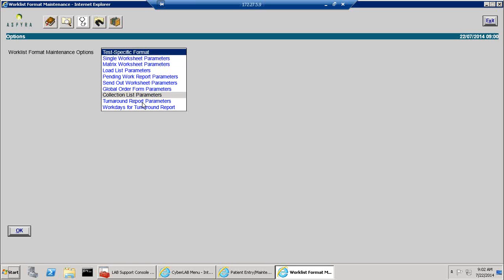The turnaround report parameters, this is something that's a little unusual, but it also allows you to define a report for a turnaround time report. And I'll show you that one as well. The one that's not in the same fashion as the rest of them is the work days for turnaround time report.